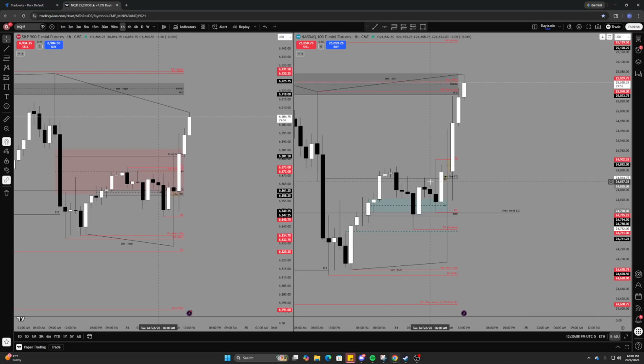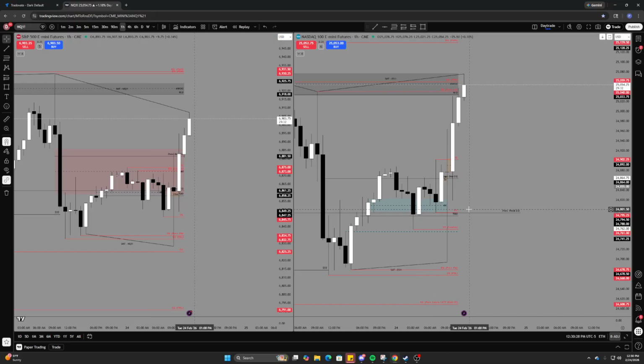So at this point here, I'm really just looking for some kind of AMD, some kind of a manipulation move, and then some distribution move basically. So we have this range high here, this buy side level, and then we have obviously London as your range low, your sell side level, right? So top and bottom of the range, we're just looking for one side to be manipulated, and then ideally we can look to play the other side.